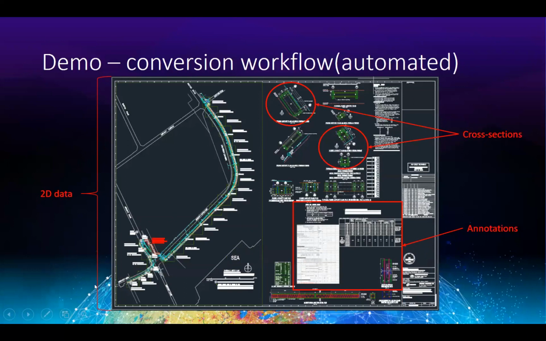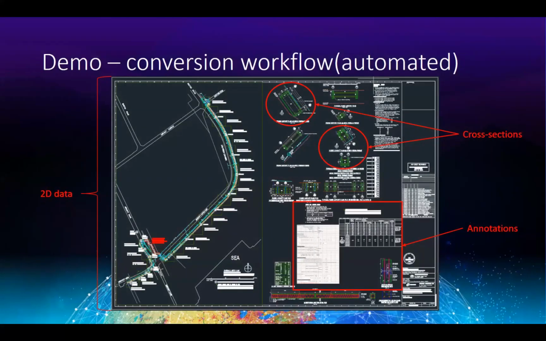So overall, what I covered for the manual here is the workflow that is highly manual, as well as the workflow that is highly automated. Both have their advantages.